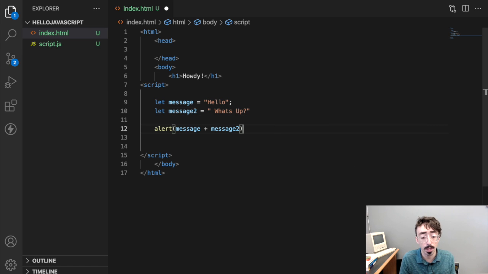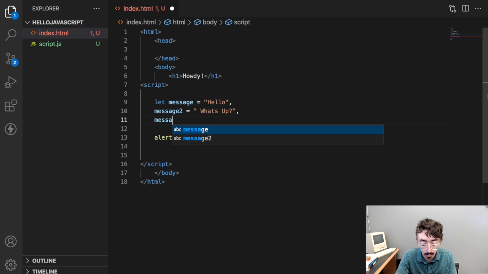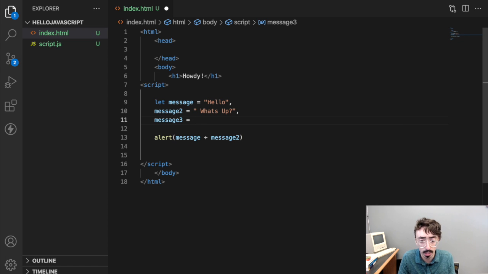And you could also define multiple variables in a multi-line style with commas. So instead of having the semicolon at the end of each one, you could have a comma, like so. We could have message 3 if we want here, and just keep declaring them like that, and put the semicolon at the very end, so separated by commas, like so. Now they all do the same thing. It's just a matter of personal taste and preference and how you want your code to look.